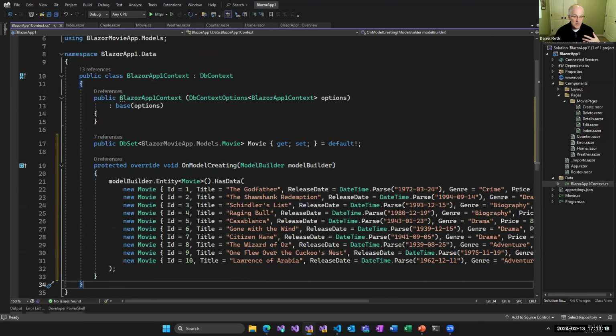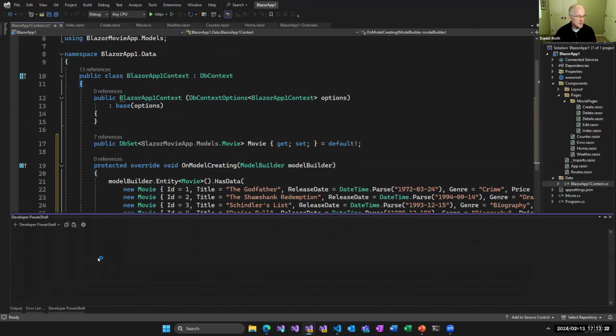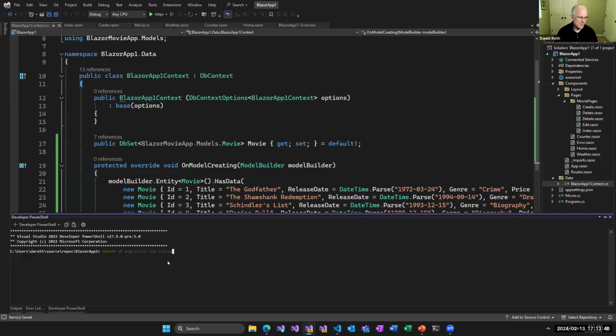And then now we need to run an Entity Framework Core migration to actually set up the database. So I'm going to bring up the Visual Studio terminal, the developer terminal, and then let's make sure we're in the right directory. We are, and I'm just going to run. Did I save? Let me make sure I didn't forget to save my seed data. So dotnet ef is the command we're going to use. And we're going to run migrations add, and then we just give it a name, like initial or movies or whatever. It doesn't really matter. You pick whatever name you'd like.